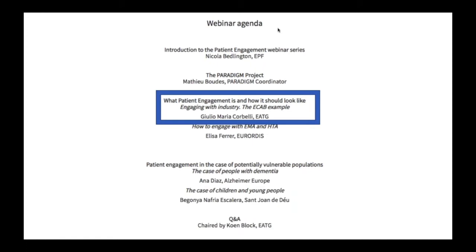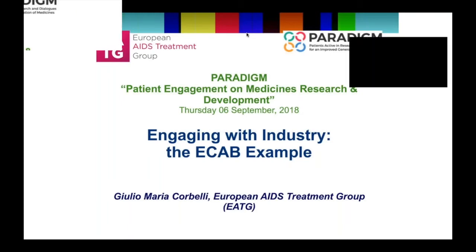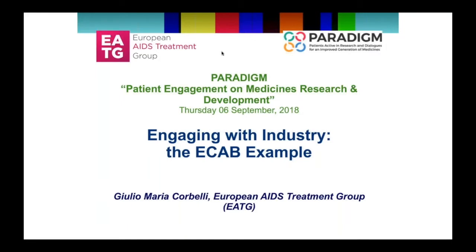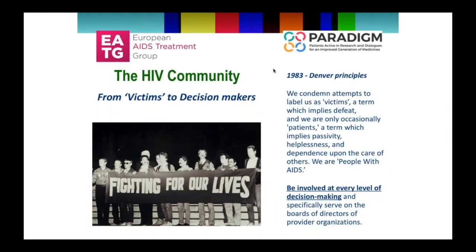Thank you, Kun. Good evening, everybody, and thank you for attending this webinar. I will try to tell you something about the history and the reality now of the European Community Advisory Board, ECAB, which is the group that interacts with pharmaceutical industries, and not only pharmaceutical industries, related to the health of people living with HIV. Next slide, please. A few notes about myself. I am 52 years old, diagnosed with HIV in 97. I'm a journalist, and I have chaired the European Community Advisory Board for the past 4 years.